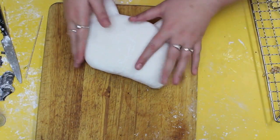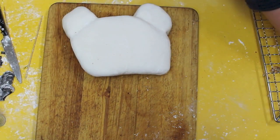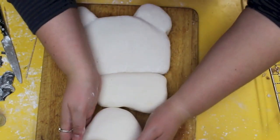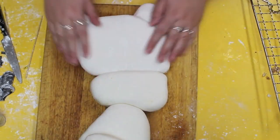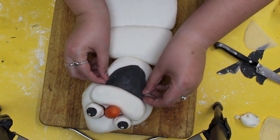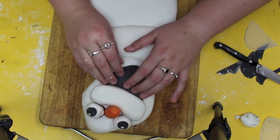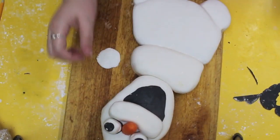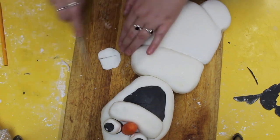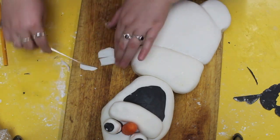Then I assembled it just to make sure I had all the right angles — feet with the body all in one piece under the fondant, put some grooves in with your finger, then his little torso, and then his head. Just making sure I had it all right. Then I worked on his face: I put the little black panel in to show his little mouth open. When working with these pieces I didn't use any water until I was happy with the placement, so I cut all the pieces and put them on his face and made sure they were right before gluing anything down.